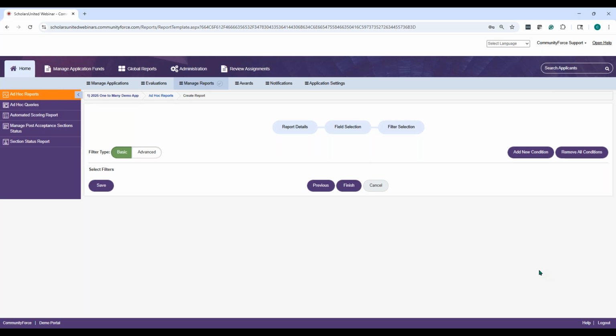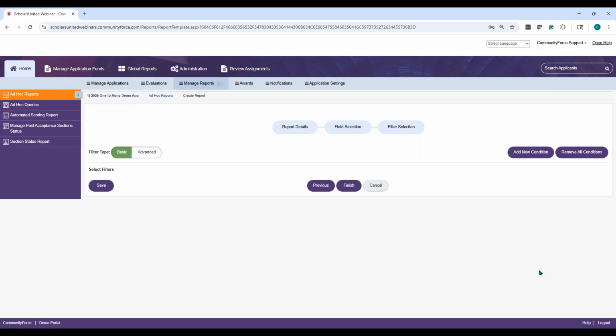Okay, so now this is where I'm going to do my filtering. Remember, in my application data, I did choose the field status. Filtering is what determines the group of applicants that you want this report to include. Since I am doing that, I wanted to make sure I included that status, because if I don't include it, then I won't be able to filter on it. So it's important to include the field that you want to filter on to get your grouping.